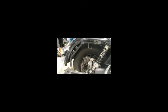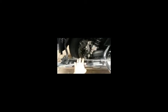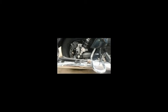Okay, taking off the saddlebags. I'm sure everyone already knows this one's real easy. Inside the saddlebag, there's two 10mm bolts here and here. Once those are out, you just lift the bag out of this little U-shape deal there. There's another one on the bag, so just lift straight up, and that's the bag. Looking like next thing I'll do is remove these bolts here. I'll try and get these shields off so I can see a little bit better.